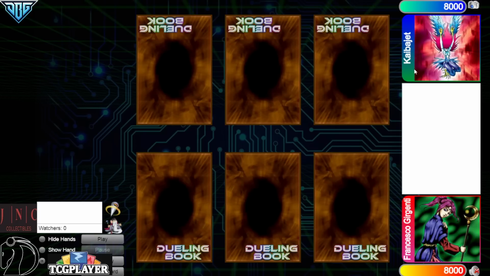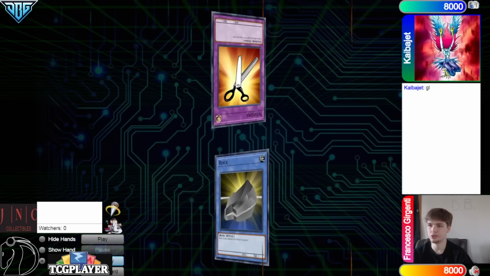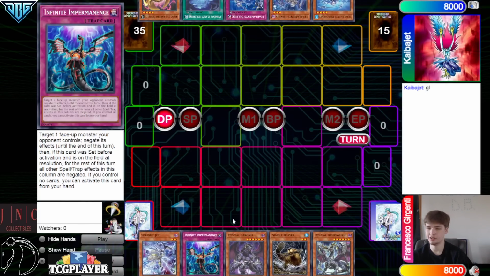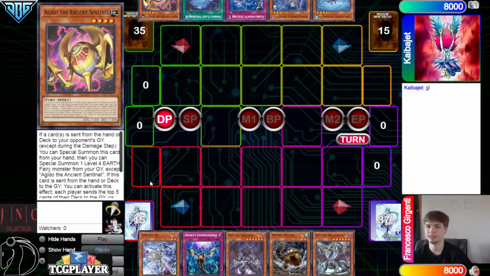This will be a high rated match, Francesco Gurgatini with 1043 rating versus Kai Bajet with 823 rating. We are going to get to see Francesco win the rock, paper, scissors, shoot. They'll go first, 42 versus 40. Opening hands, we have Jet, Imperm, Sornier, Beaver, Druisworm. They have Rhino, Havnus, Solik, Planet, and YuGiOh.